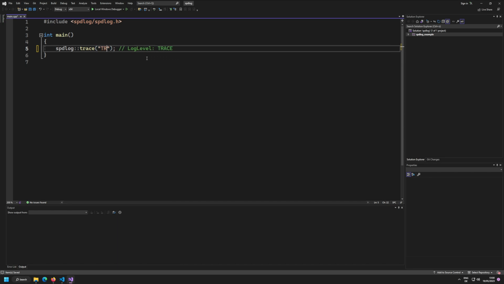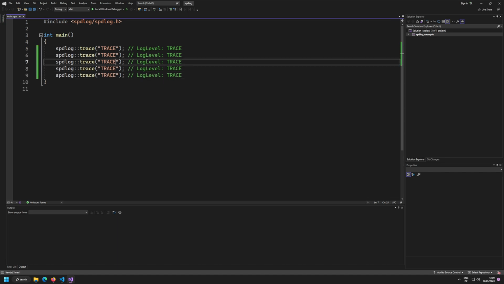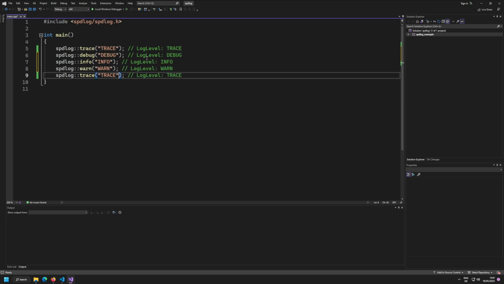spdlog has multiple log levels, so it's not only going to have trace, it's going to have trace, debug, info, then warn, and error, and it has something called critical.